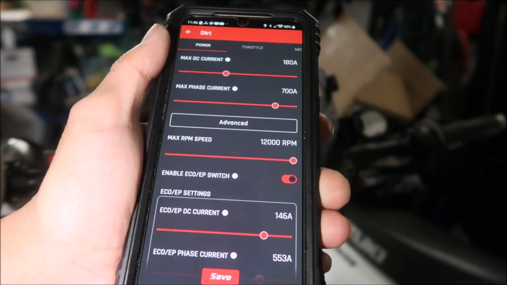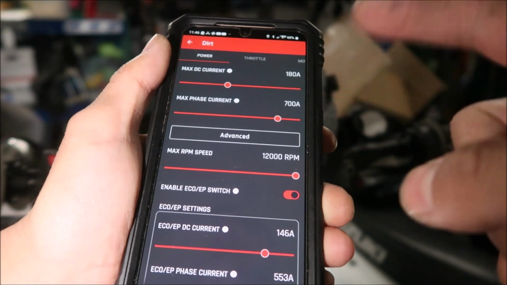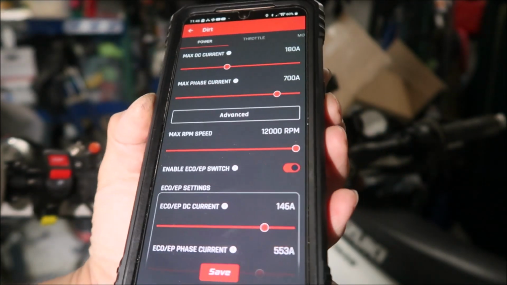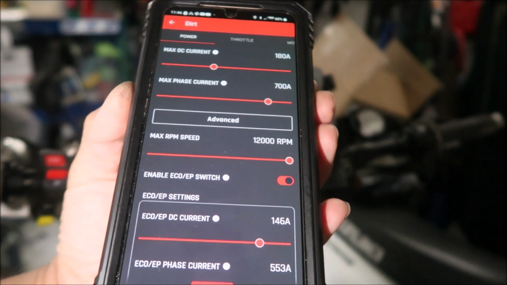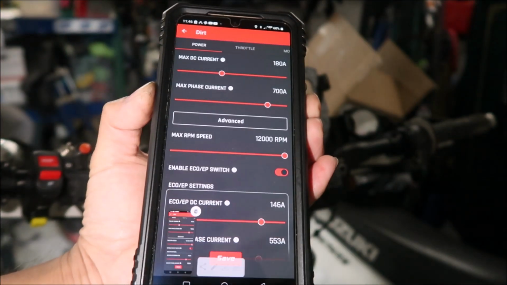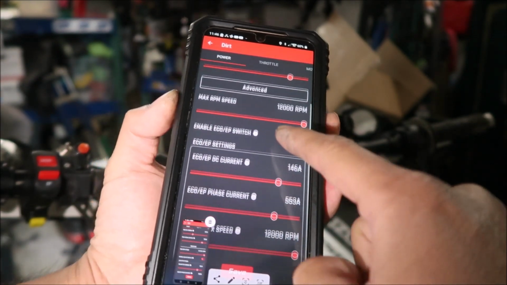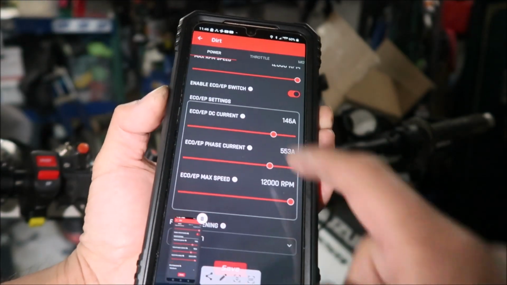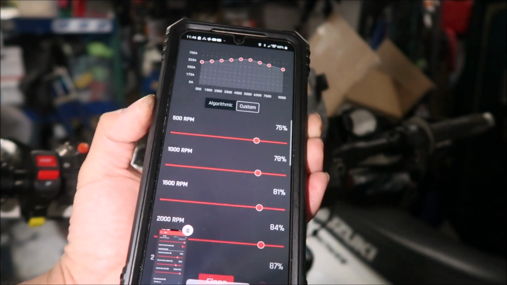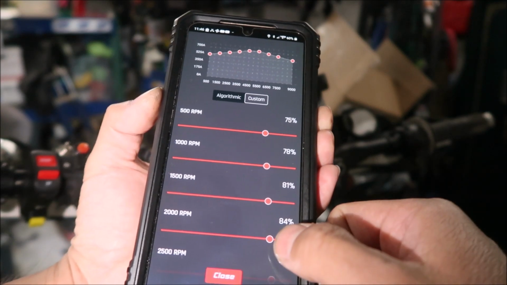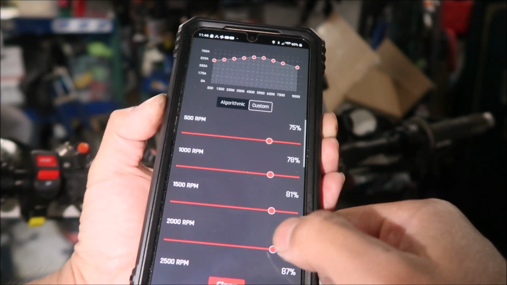All right. So right now I want to take note of what all my settings are. To do that, I'm just going to do a screenshot on my phone. I have to hold the power button and the down volume button, and it takes a screenshot. All right, so I'm just going to take a bunch of screenshots of all the settings, particularly this advanced setting here. Okay, so this is the phase current settings for each RPM.